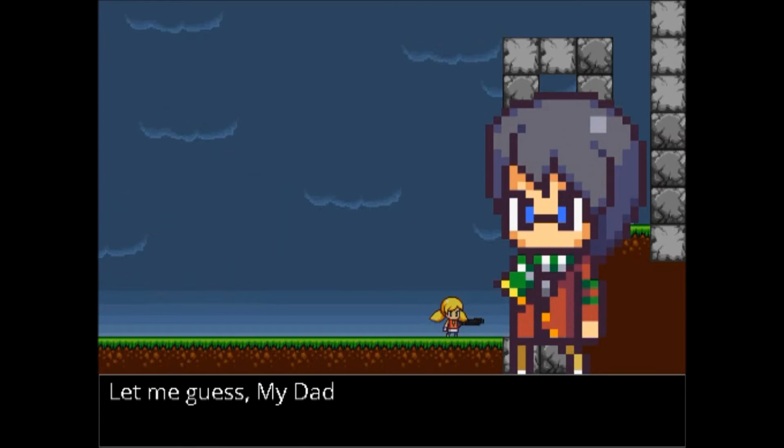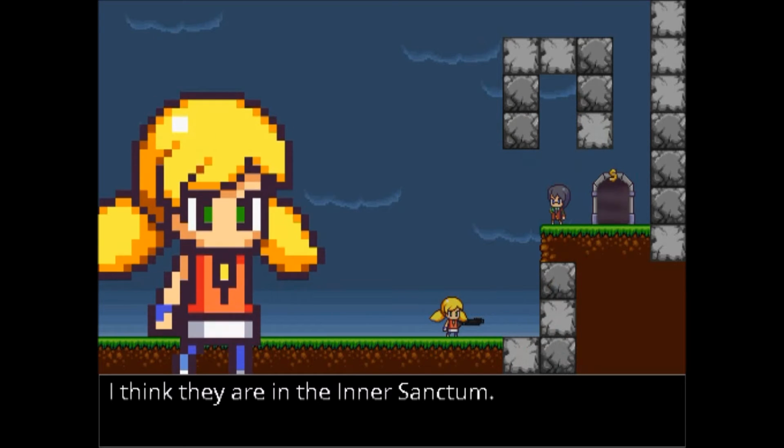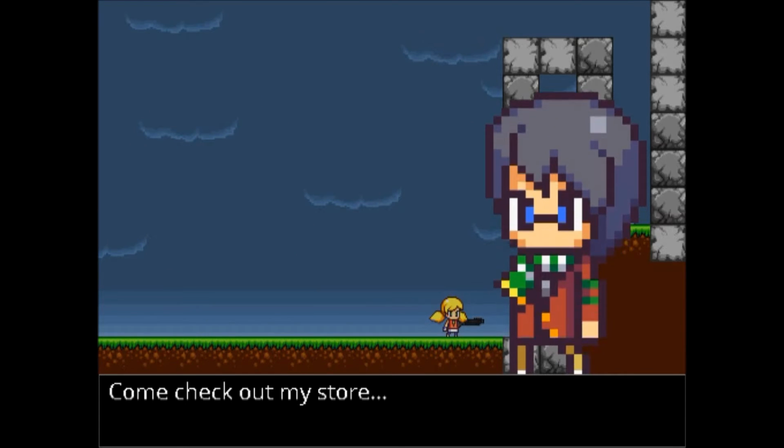Not. We're going to probably check out the next level. Let me guess, my dad kidnapped your mum. Yeah, I think they're in the inner sanctum. Okay, so it is tied in. I thought they were just going into parent problems. Come check out my store. Okay, I'll check out your store.